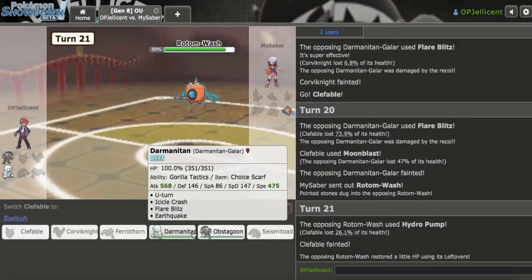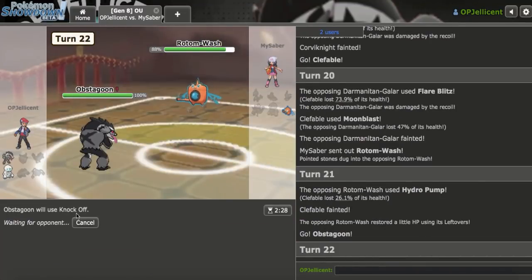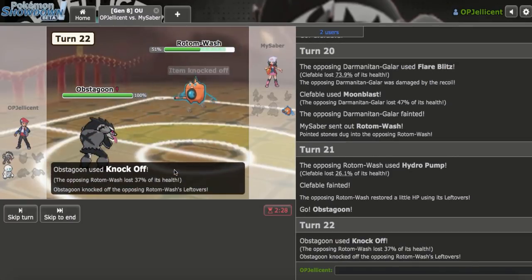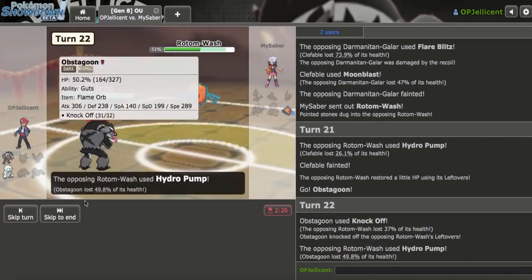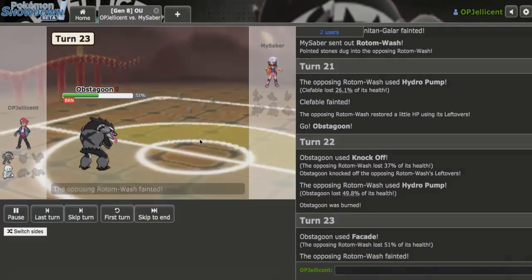And actually, we can wrap it up using an Obstagoon. Let's go for knockoff first. I am Guts, so if they try to Wisp me, it doesn't matter. I guess they should hope that I'm Defiant and not Guts. That's their win con, right? They just go for Hydro. That does nothing. And Facade is able to knock them out. Okay, nice. So, let's get another one.